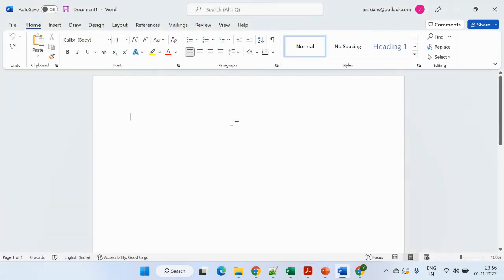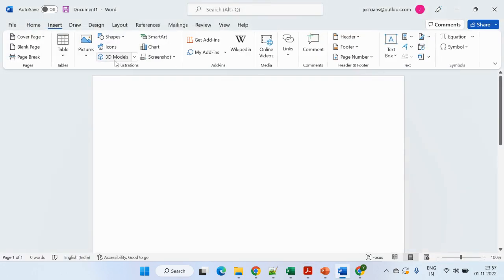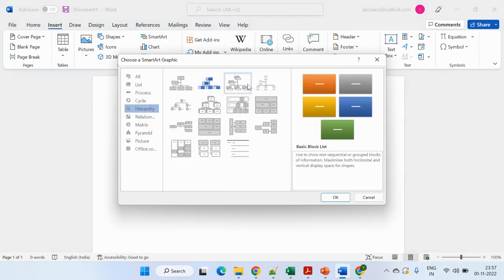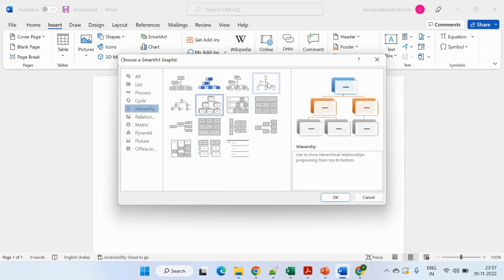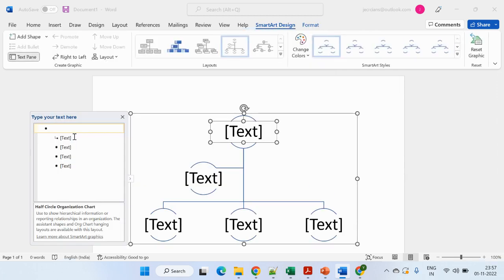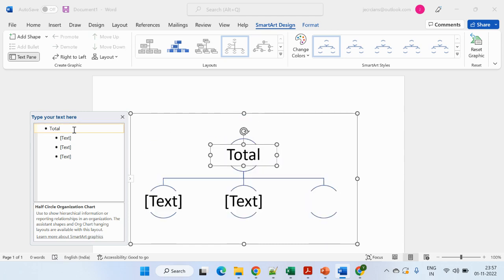How can we draw a probability diagram? It's very simple. Go to Insert, go to SmartArt. In SmartArt we are having Hierarchy. Click on Hierarchy and you will get a number of options. Maybe you can choose this one, or maybe you can choose one as per your comfort, right? So maybe you can just put total. You can put, I'm just ignoring this one.